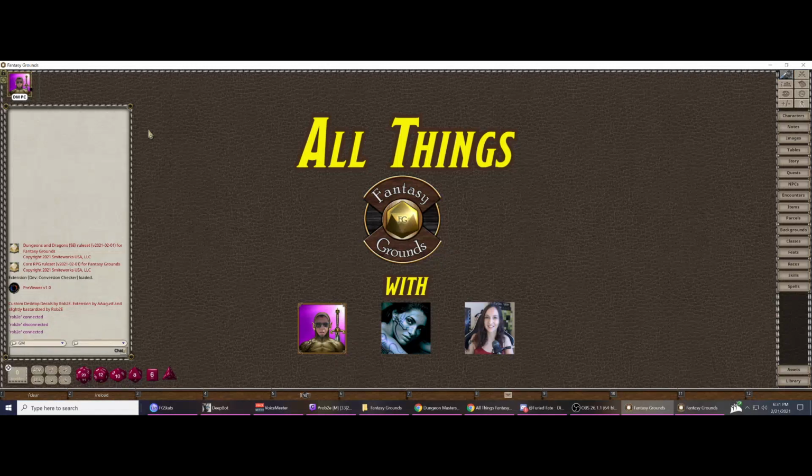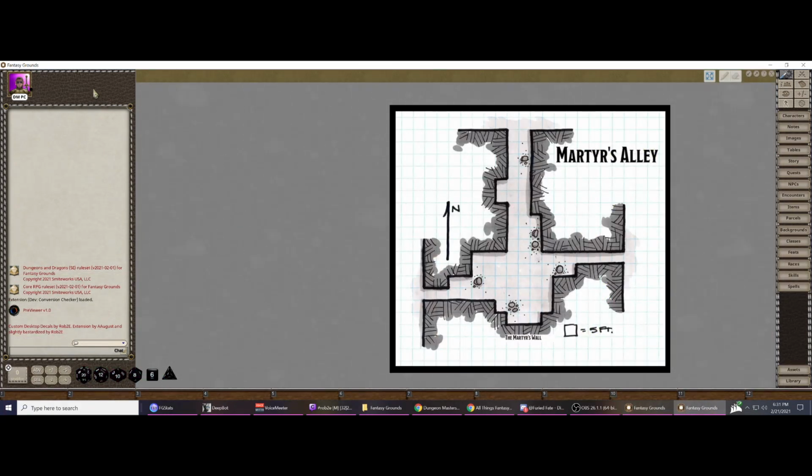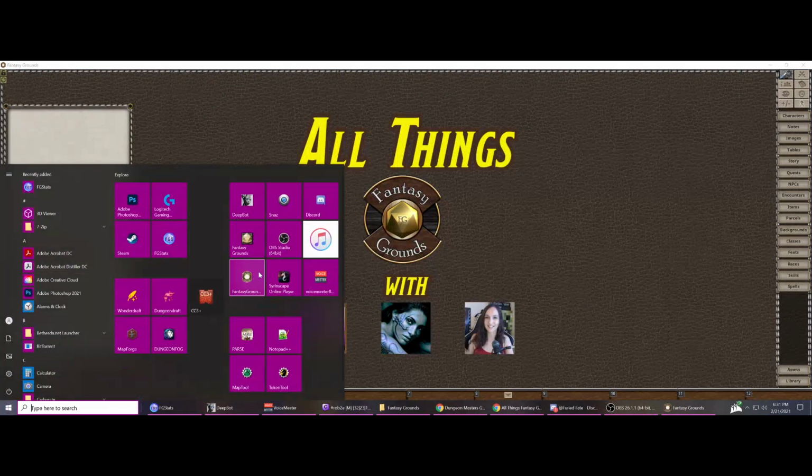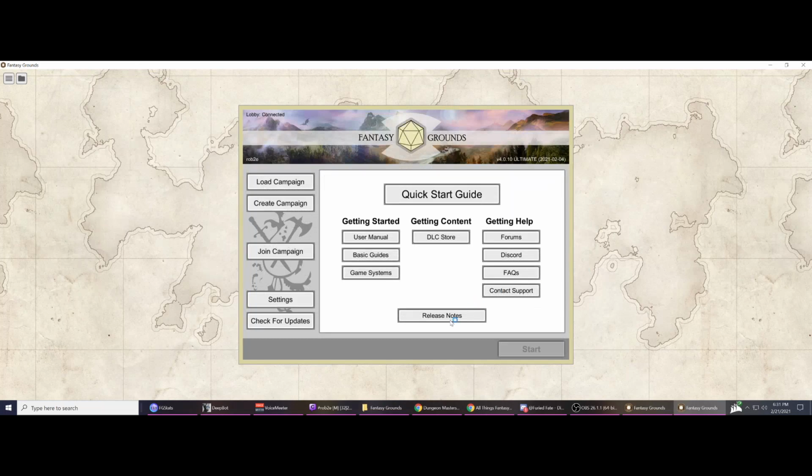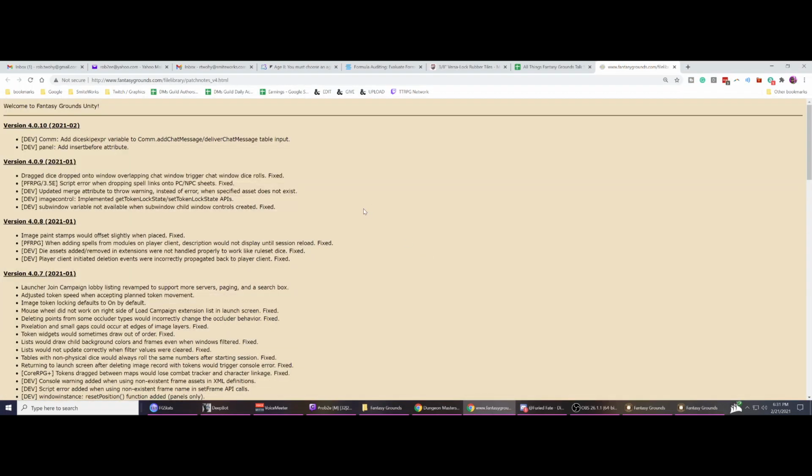What else was changed on the update? I don't know. I actually didn't read it. You didn't read it? No, I don't read shit. Robert, shame on you. People tell me. Oh, release notes. Let's go look.